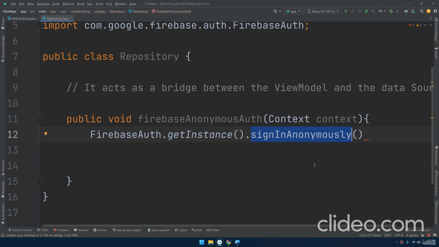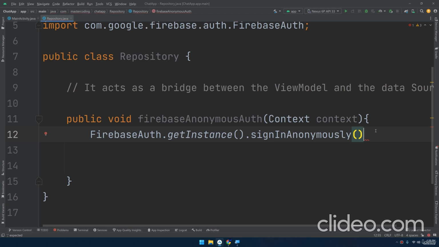It's typically used in scenarios where you want to personalize the user experience but don't need the user to provide any personal information. Also, I intended to use this type of authentication because we learned before how to use password and email authentication in the journal app. And in this app, I'm going to use a different way, which is anonymous authentication. If you want, you can use any other authentication system.